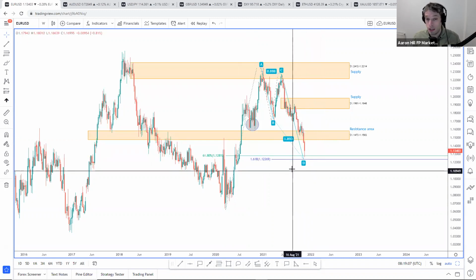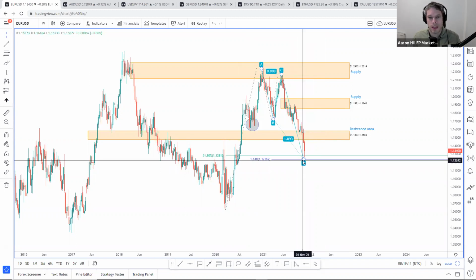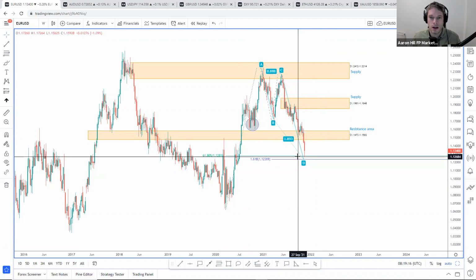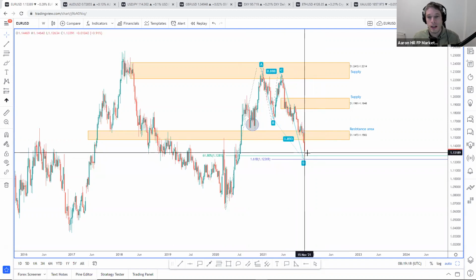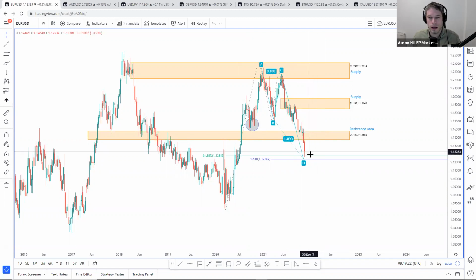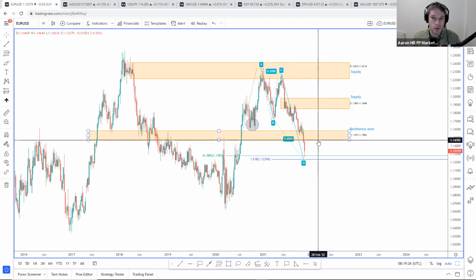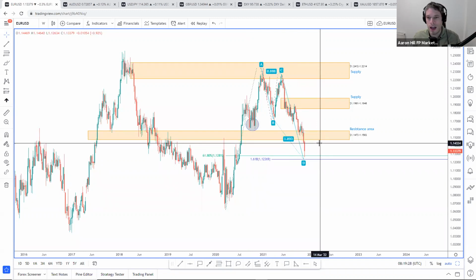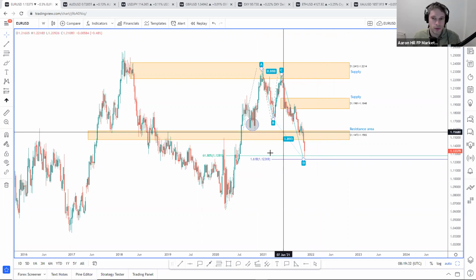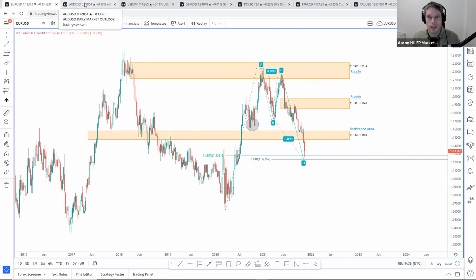Now, for any harmonic traders watching, they will note that this is also an AB equals CD alternate pattern coined by, I believe, Scott Carney. This is the 1.618% ratio at, again, 1236. So as you can see, we are rebounding from this area. Continued upside from this point could lead to retesting the resistance area at 1473, 1583. So do keep this in mind for any trades taken on the euro dollar.